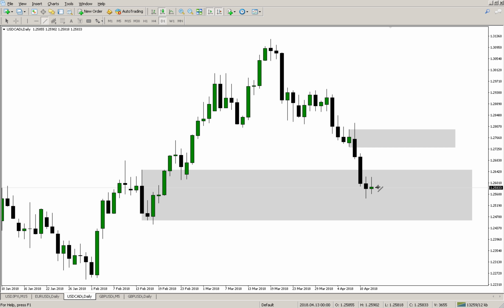One thing I'd like to see unfold is if they find support here, push it back up, and we see if we can hold this level here as resistance. Show me a form of bearish price action on the 15 or 5-minute time frame in the form of lower highs and lower lows, which would confirm to me that we've got bearish market structure and that they are holding this level of resistance. From there, I would look for lower prices like so. So that is what I'm going to be looking for on dollar CAD. Again, I want to wait until next week and see if I can get some better price action on that.